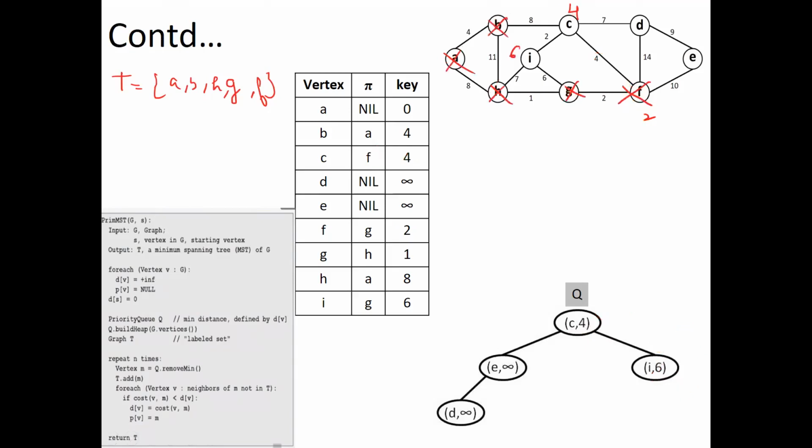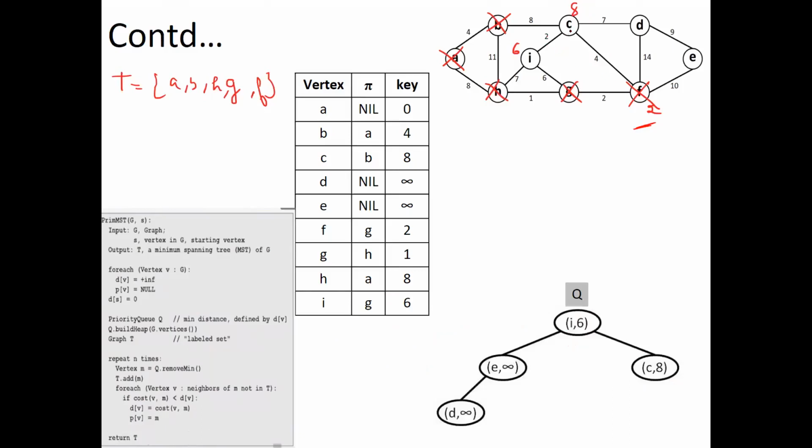After this, next step, C to D, F to D, sorry. Adjacent to F, one more element is there, that is F to D. If you carefully see, the entry for D is infinity. The entry of D, as you know, is infinity here. So what you have to do, the distance of F to D is 14. So this will be operated by 14 and the predecessor will be here F.